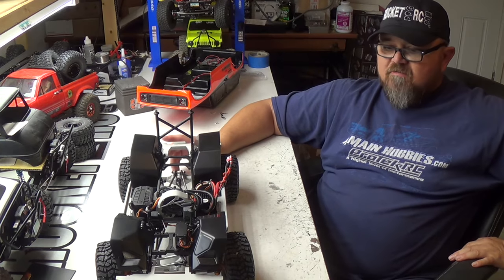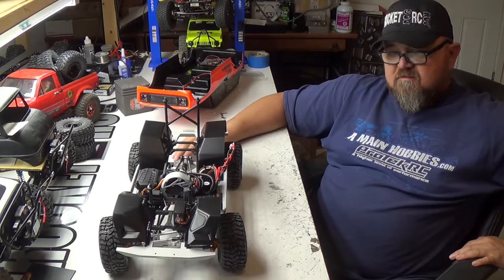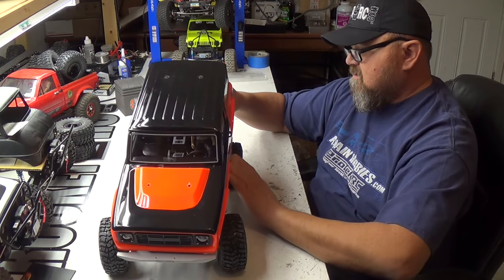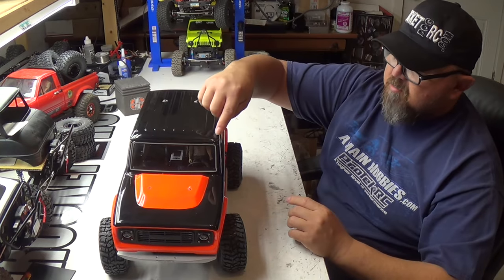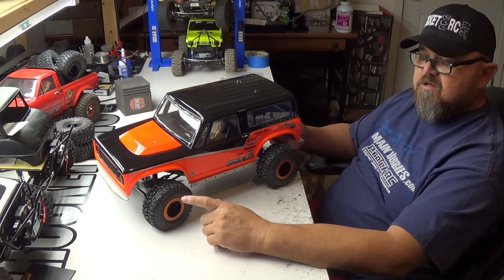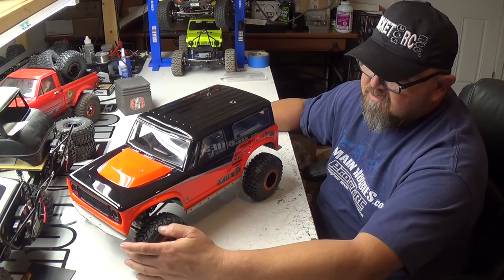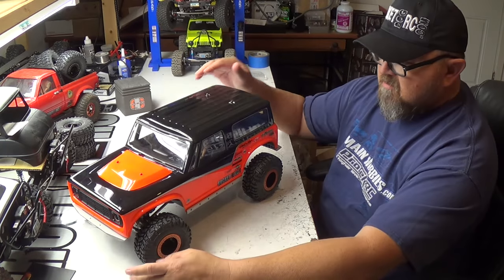I'm sure my preloads on the shocks aren't perfect, but it's been a great build. I'd probably build another one if I can get them a little cheaper — 900 bucks for the kit is steep. If I did another one, I'd do the body a little differently. I'd cut the top off and put the Night Customs roll cage in it. I actually have that roll cage but forgot to test-fit it before I installed the interior, so I missed my chance. I'd like to do a topless one, probably in a different color.